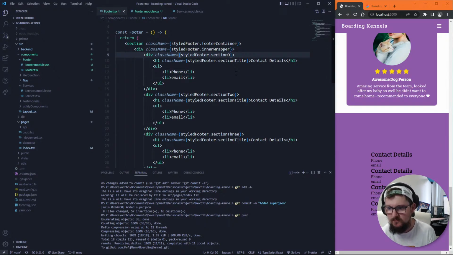We just want these to all be the same, don't we? We don't need them to be section 1, section 2, blah blah blah. We just need them all to be the same. Yeah.